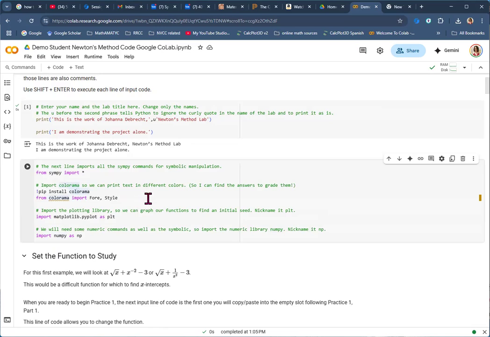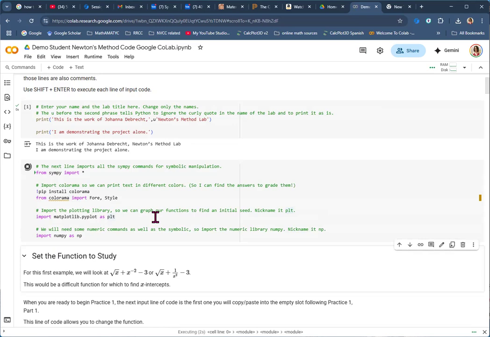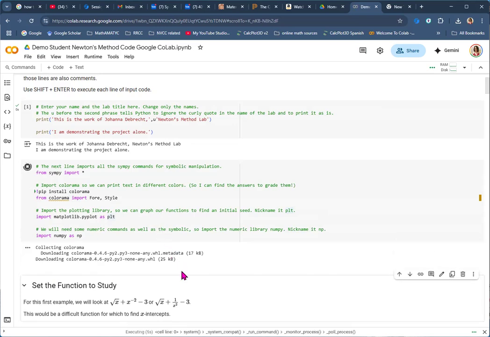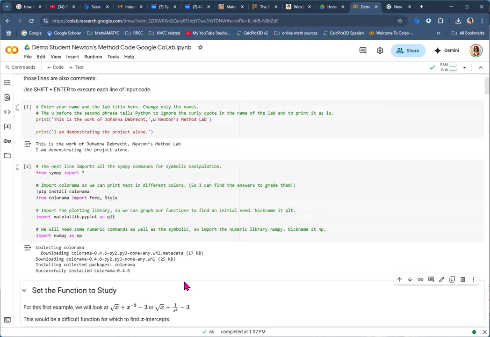Colorama just lets us print out our solutions in different colors. And Matplotlib is the math plotting library, so this is all the commands it takes to print out a plot. We want to import that, but being kind of lazy, we don't want to type matplotlib.pyplot every time, so we import it and nickname it plt. Click anywhere inside that box and do Shift Enter again, and it's going to calculate and then assign it a number. You can see it assigned it the number 2.